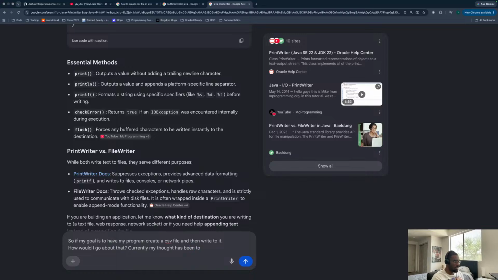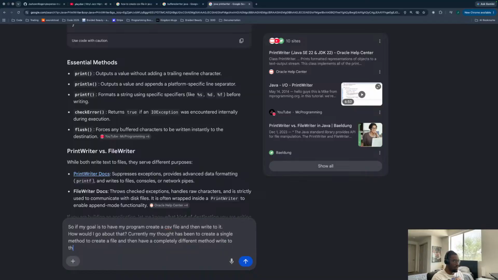And to create a single method to create a file, and then have a completely different method write to that file.